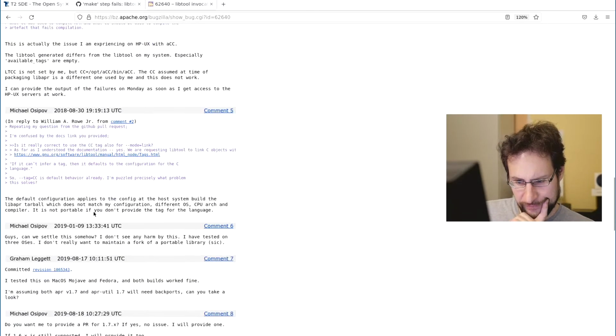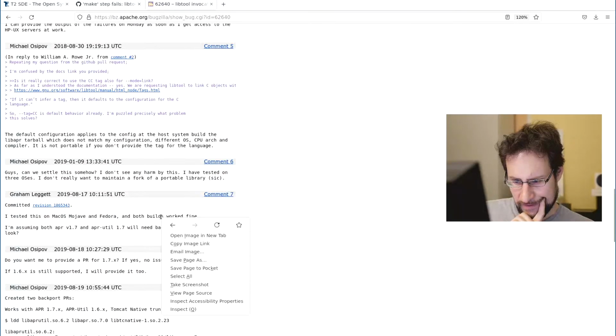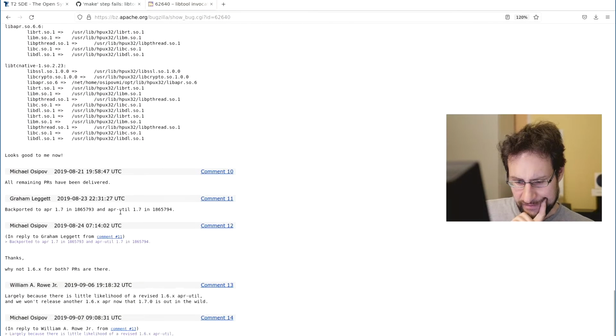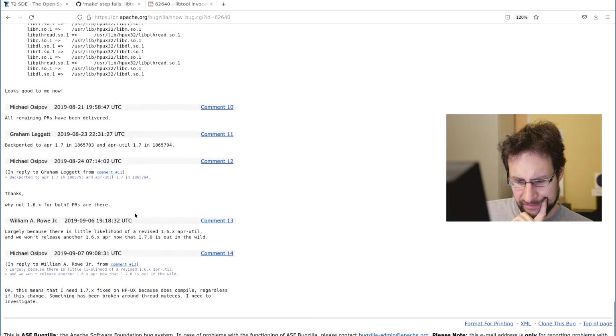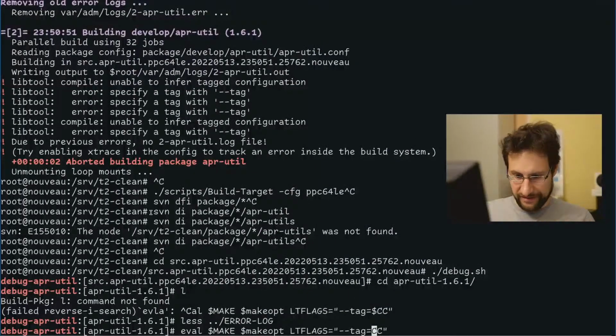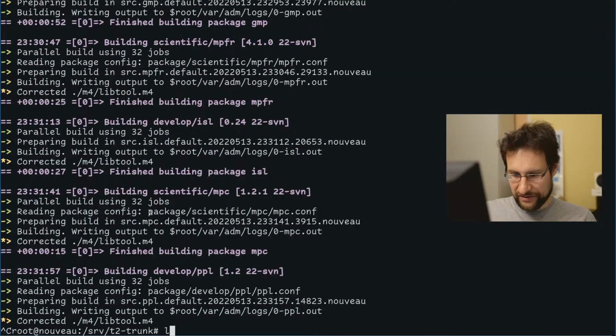The default configuration applies to the config as the host system builds libapr tower, which does not match my configuration, a different CPU architecture. The crazy thing is that it built for weeks and months and for other architectures. Just look how much waste of time this stuff is, right?